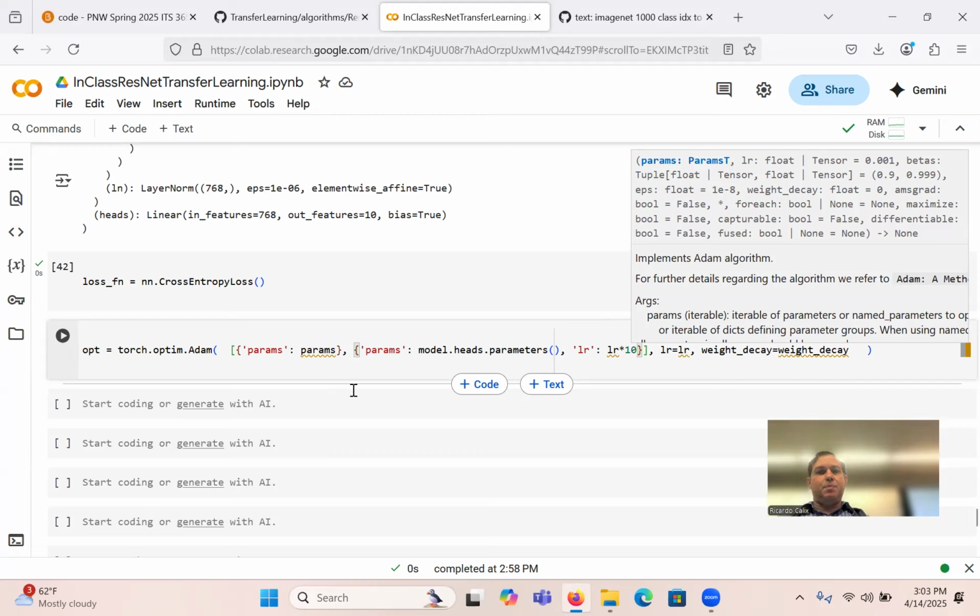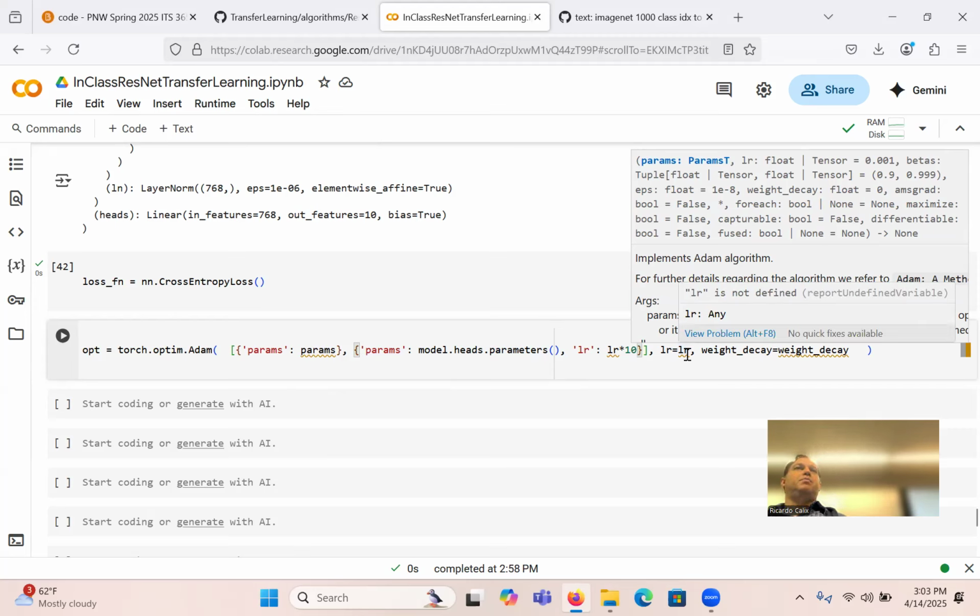We're going to tie these back to the model for the head section, and this is the learning rate that we provide. So this other learning rate we need to define somewhere, but it's going to be something small of our choosing. And if I haven't made any mistakes, this should be it.